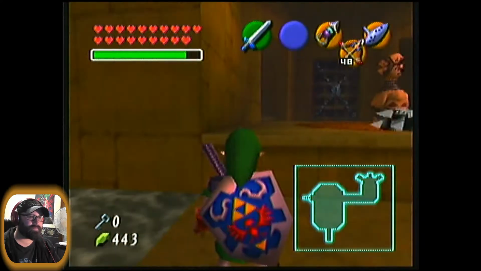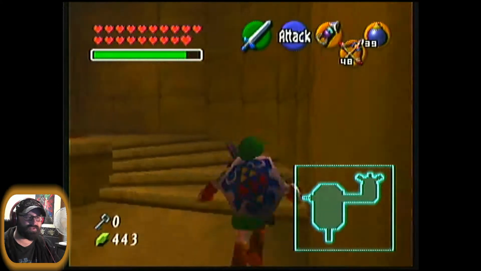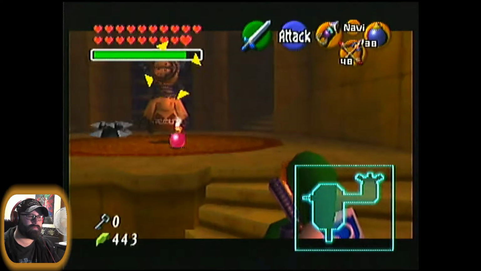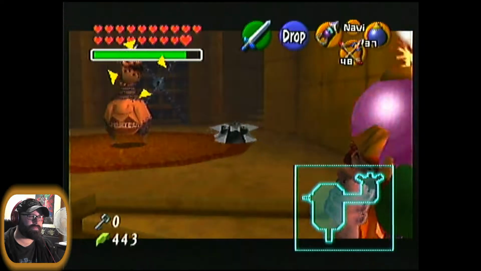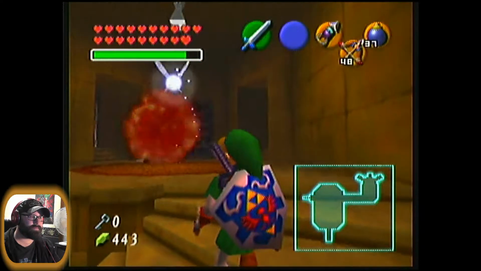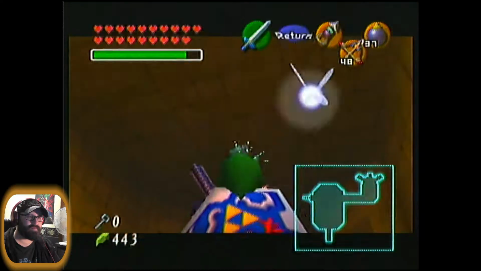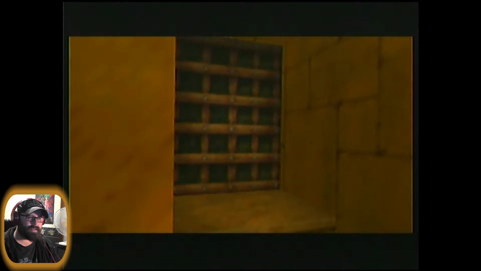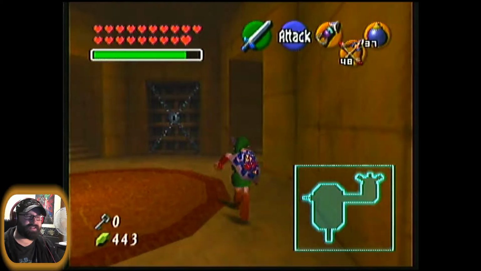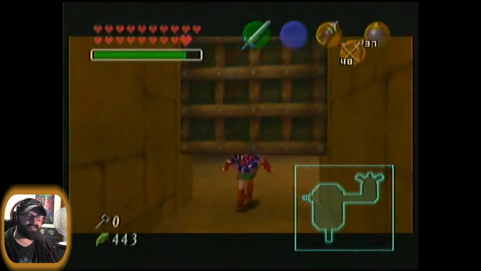Alrighty. And we'll re-equip our bombs to take out that Beamos. Not close enough. There we go. And if we use our hookshot on the crystal switch just above, that will open the gates to those doors, which we're going to need because we don't have a small key for that door yet. And we'll stick to the left side first.